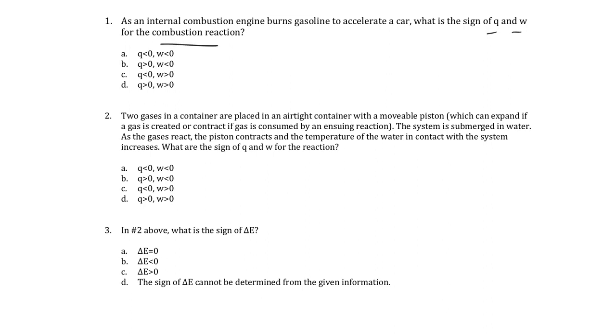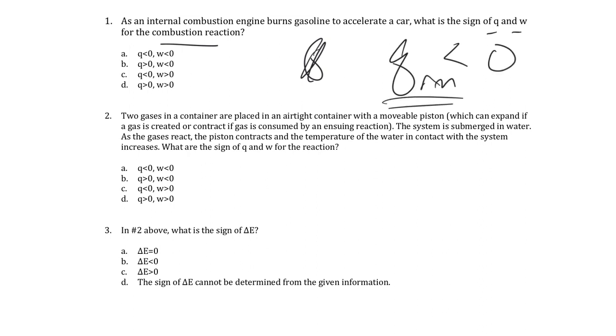So combustion reaction goes with the flame. That's heat being given off by the reaction. So we know that the reaction is losing heat, because the heat is being lost to the flame, it's heating up the engine block. So heat's definitely being lost by this reaction. Definitely an exothermic reaction is taking place.